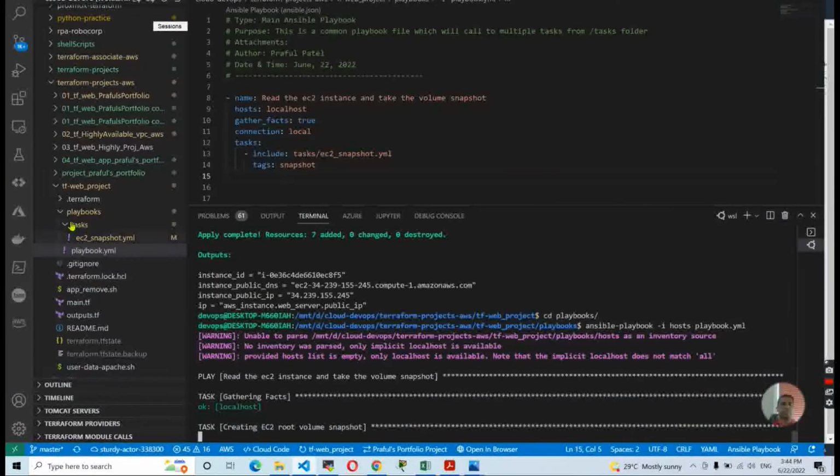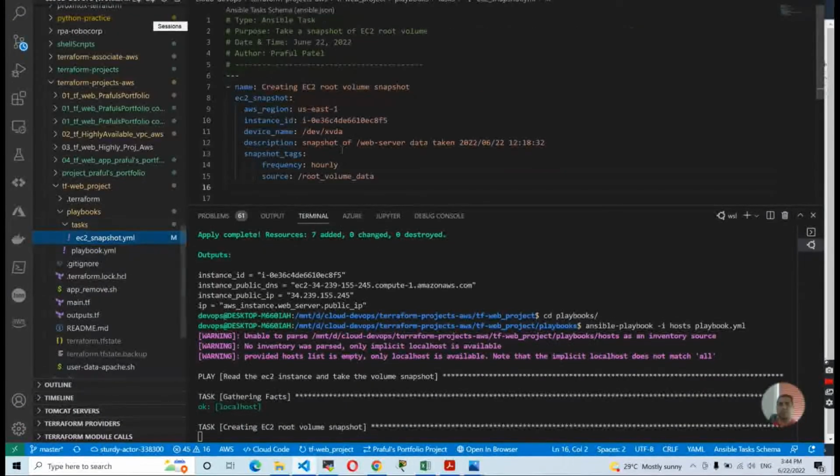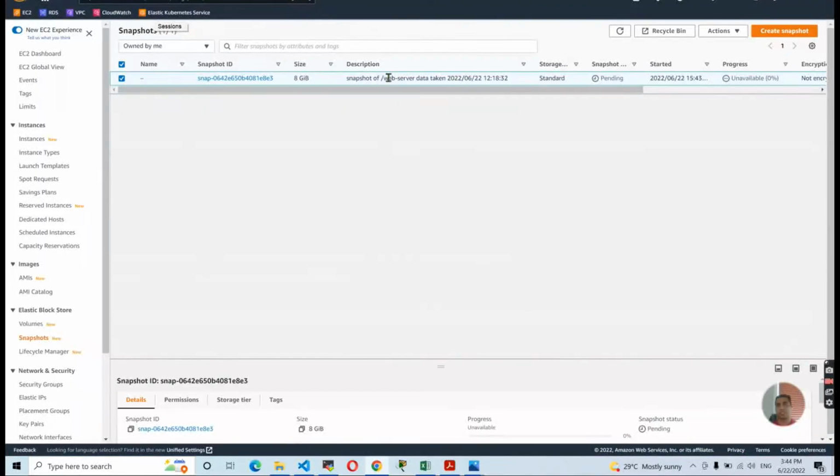So this is the description. Let me show you. See, snapshot of web server data taken 22/6. See, this is the name, snapshot ID.